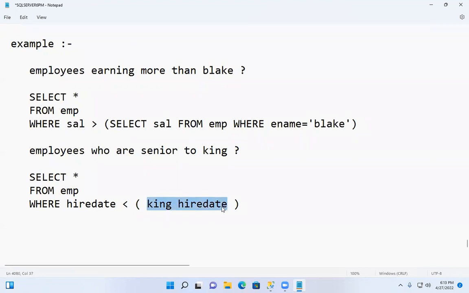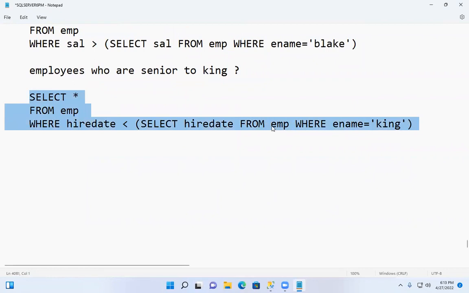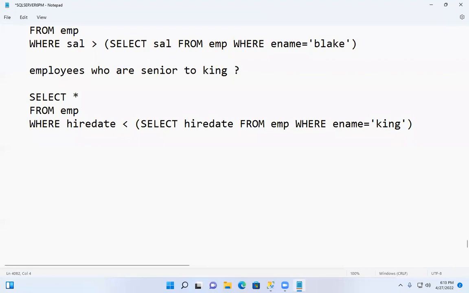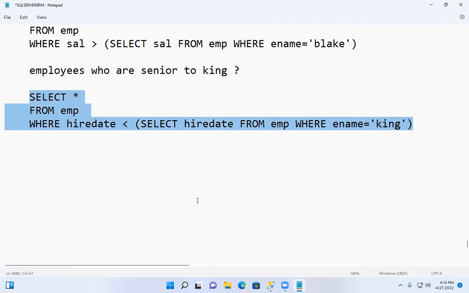We don't know, so write a query to get King's hire date. What is the query? Select hire date from EMP where ename equals King.